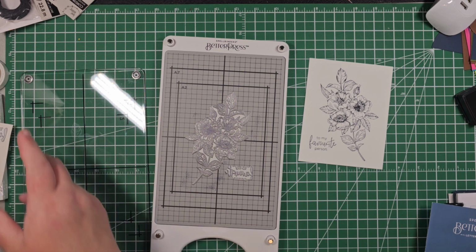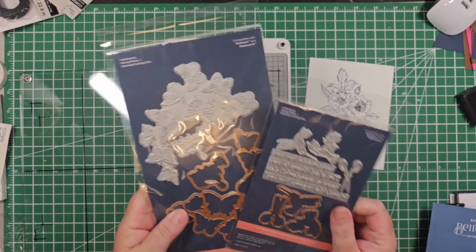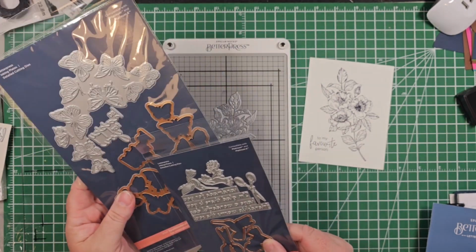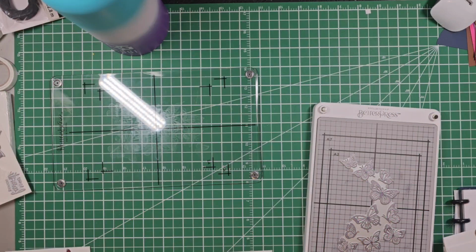Okay, so anyhow, I just wanted to pop on really quickly and show you how this works. I'm probably going to play around a little bit because I really want to use the other ones that we brought in with the pretty butterflies and this handmade one. So I am probably going to get to playing around with this, and I'll be right back. Hi, I'm back, and I've been playing around a little bit more.